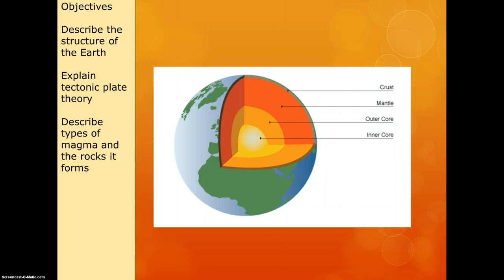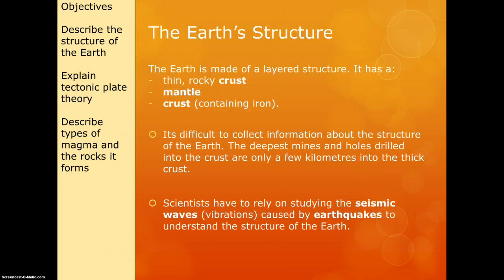So, just got a little picture here to show you the Earth. We've got the crust on the outside, then the mantle underneath, then the core inside, which can be split into the outer core and the inner core. It's kind of like an onion, I guess. We've got layers. Anything that has layers automatically gets compared to an onion, so that'll do.